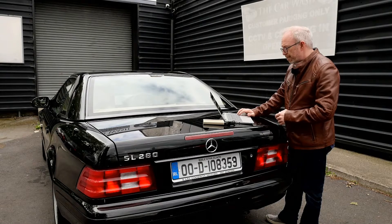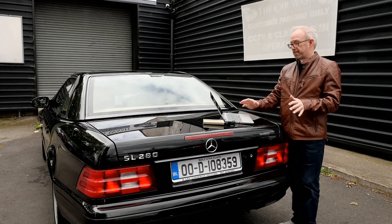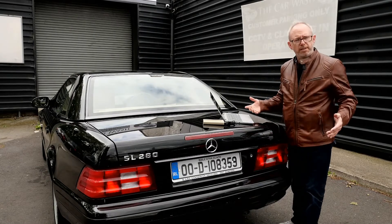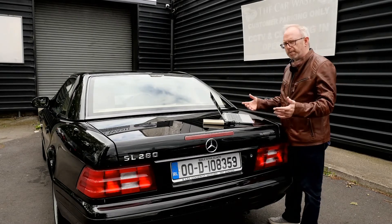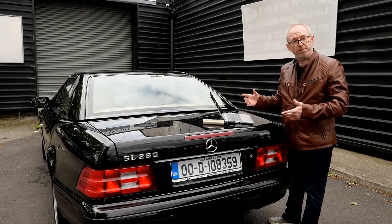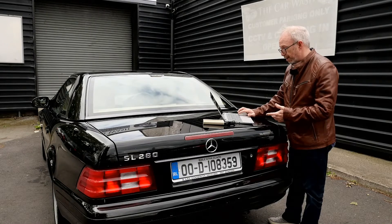The front seats are immensely comfortable. They're electric, they still work 10 years later, everything moves, nice and comfortable. There's no lumbar support but it doesn't need it — even on a long drive, and I haven't got the world's greatest back, this is really comfortable. They're heated seats with two different settings for the heat, so we like that.